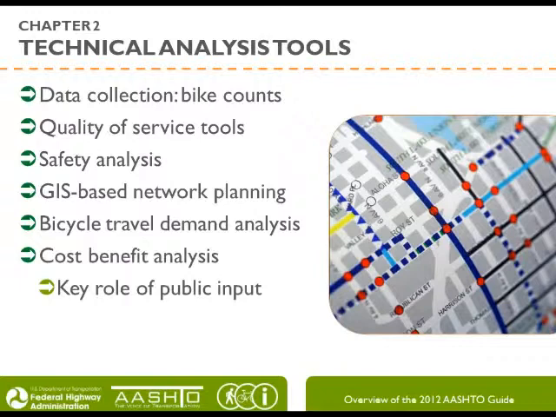An area where there's quite a bit of information is the bicycle travel demand analysis, why do it, types of demand analysis, which ones are more effective, level of effort, what kinds of data do you need, and it's laid out very nicely in the guide. Cost-benefit analysis talks a little bit about how you use it and then different approaches. So for example, one approach might be to look at the cost of a bike facility and what it can do versus, say, a motor vehicle facility and what it can do. So it gives you some tools there, again, to start doing those comparisons.